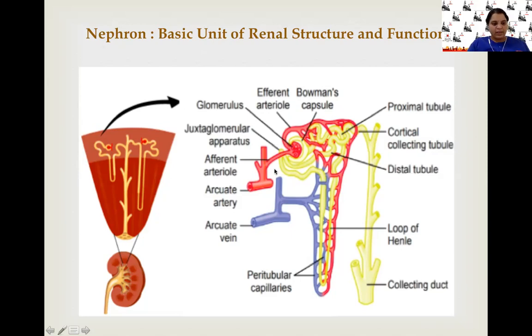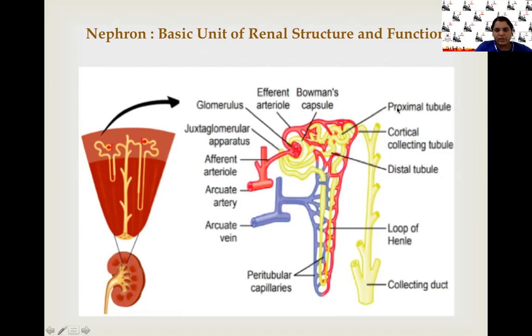The nephron has a unique capillary bed, wherein the afferent arterioles drain into capillaries, which in turn drain into an efferent arteriole. That is, if you look, an artery is draining into another artery. So this is a unique system and is an example of the portal system. Now, the tubular system. The tubular system is divided into multiple segments. It is because of the unique structure it has, and also each part of the tubule differs in its properties, that is the filtration and the absorption properties.